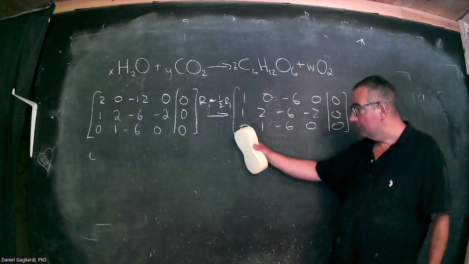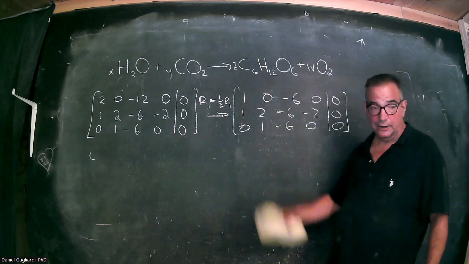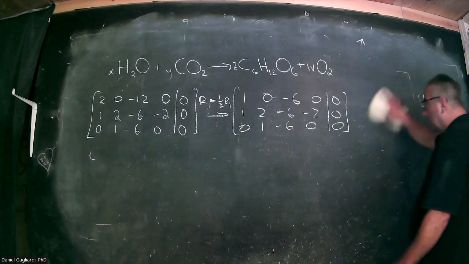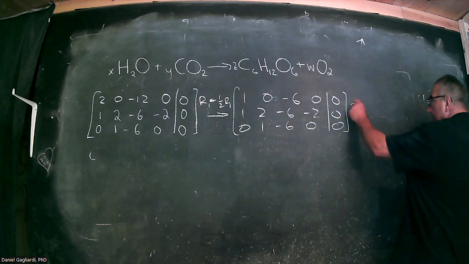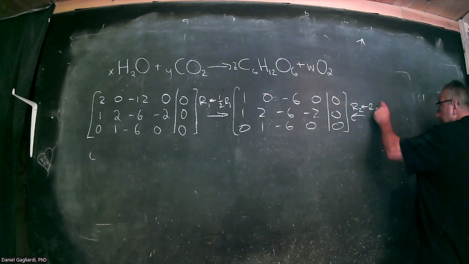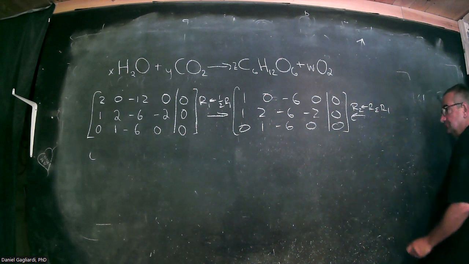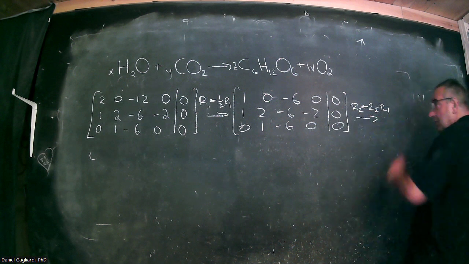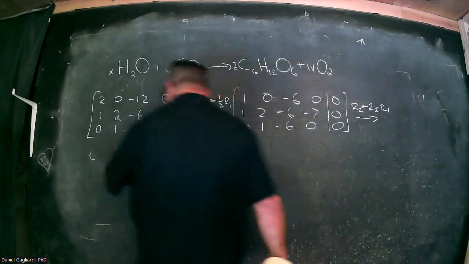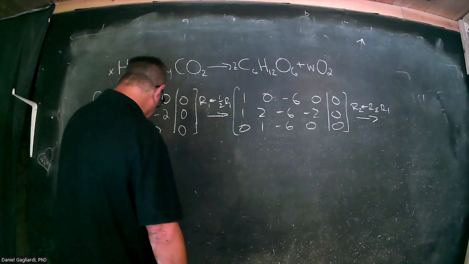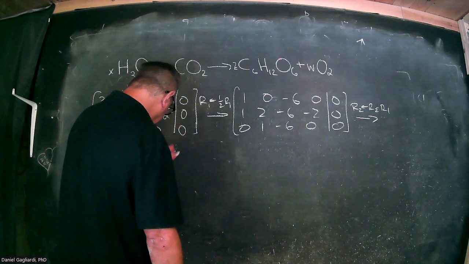Notice that we have a 0 here, so the only number that I have to remove is this 1 in row 2. I'll do so by replacing row 2 with row 2 minus row 1. Okay, so that's what we're going to do next. I guess I'll draw the arrow the other way. Okay, so let's see what happens next. So row 1 remains intact. 1, 0, negative 6, 0, 0.